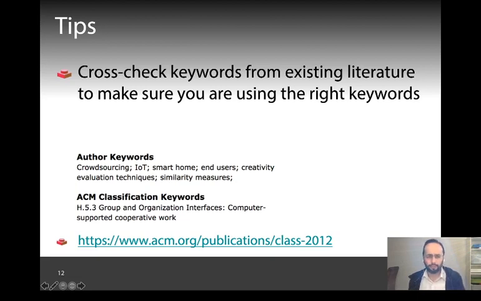And if you find a relevant paper, typically, again, that relevant paper will include what's known as author keywords. These are some keywords that the authors used. So if you find that paper relevant, then maybe you want to look at the keywords that the authors have used. They might be slightly different. Just to give an example, you might be thinking of mobile technology, whereas the keywords used in academia is ubiquitous computing or pervasive computing.